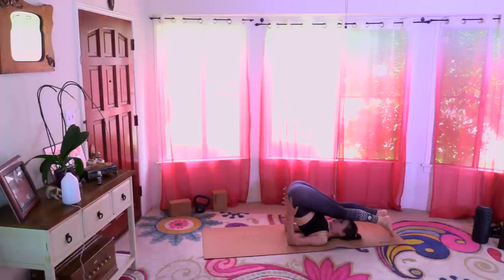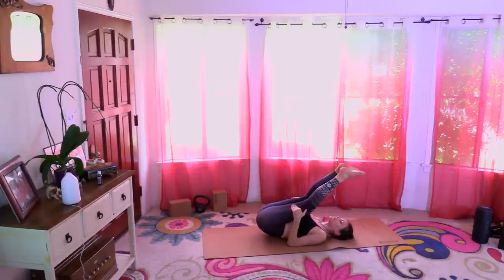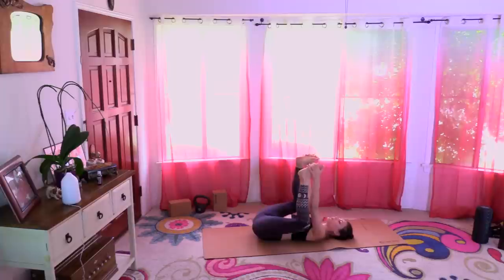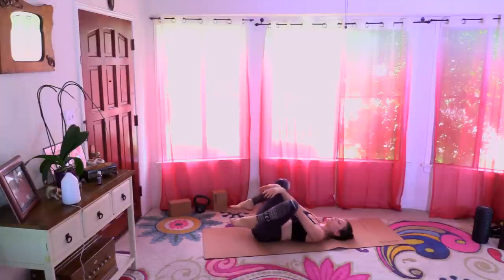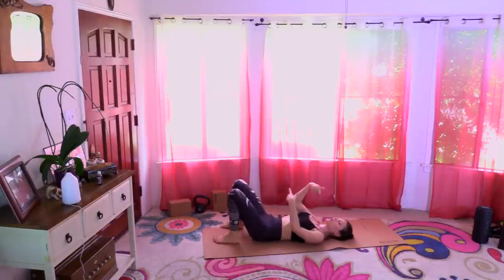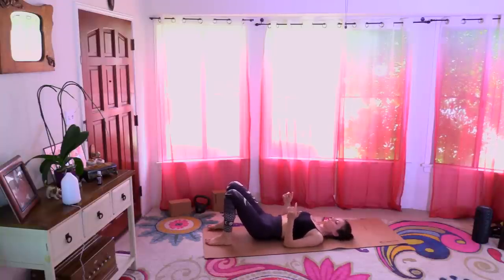Come out, support your lower back, lower yourself down. Happy baby, bringing your knees by your rib cage, grabbing the upper edges of your feet. That's another relieving for the back pulse. And let's do the opposite movement here from plow. We're going to bring the feet hip width apart.